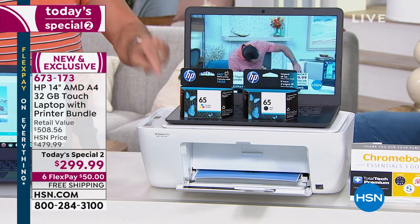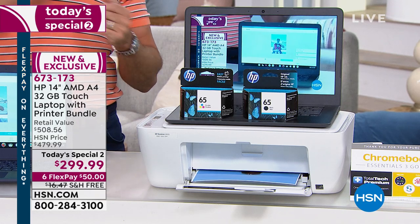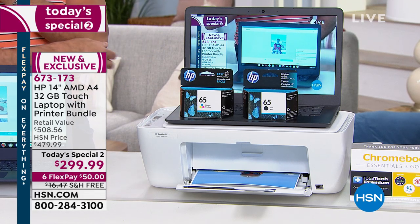It means that you don't ever have to go buy ink for the printer. The printer knows when it's out of ink. It automatically comes to your house. It costs $5 a month. That's actually the middle. It can cost $3 a month, but I'm being conservative here and saying $5 a month.